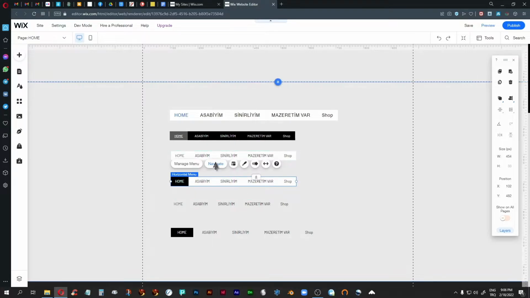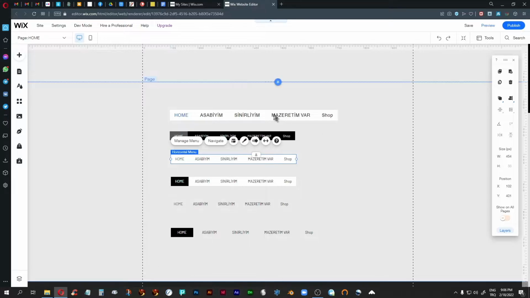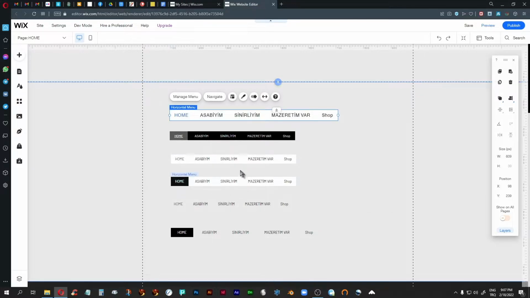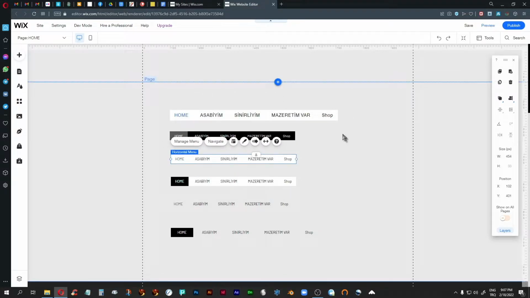It should not be bigger than the other elements that are going to be all over your page. It should not compete with those. It will be on every page, it will be in the header, but it has to read very easily. Obviously, there's no doubt about that at all, but there's no reason why it should be this big. So let me just start with this one right here.